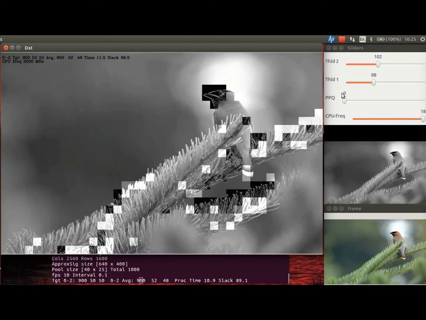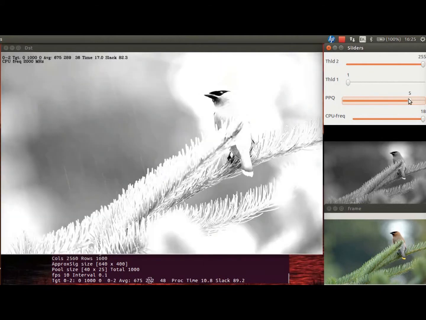This demonstrator also has a PPQ slider, which is power, performance and quality, for selection. This allows selection of 5 varying percentage based processing levels, 0 to 4, for adaptive processing, plus an extra 5 and 6 that illustrate the application of 3x3 or 5x5 across the whole image. So we've just moved out to 5 at the moment. That is a 3x3 kernel applied to the whole image, which is what normally happens in image processing.